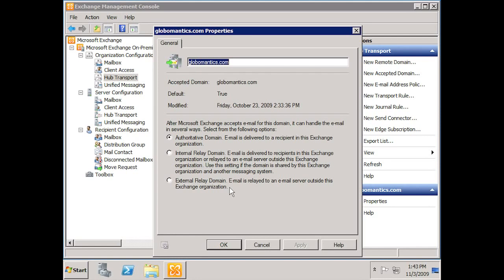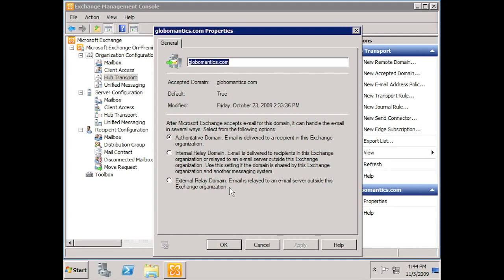So this is a solution that might be used when one Exchange organization is accepting mail from the internet, let's say, but it's accepting mail for a non-authoritative domain name. And then it forwards it on to the authoritative Exchange organization. And you might establish this not so much at the hub transport level, but more at the edge transport level in order to keep email for non-authoritative domains from entering your corporate network. So you configure this at the edge level and you send it off to an authoritative Exchange organization and let that Exchange organization receive the mail.